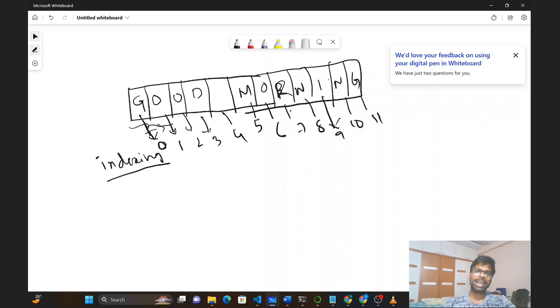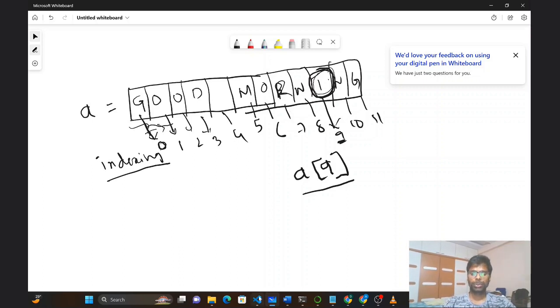Now if I want to access this particular character, let's say this string is stored in a variable A. I'll write A, and within the brackets I'll give the index position of the character that I want to access. That index is 9, so I'll write A of 9. When I say A of 9, I'll get this specific character. So this is called indexing. In indexing, you assign the first character 0, and then it increases as it proceeds through the string.